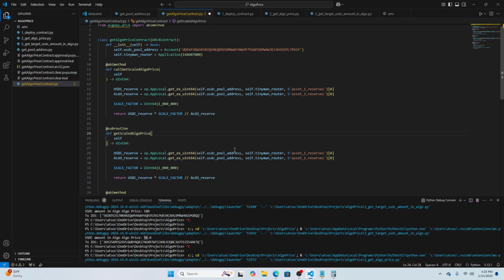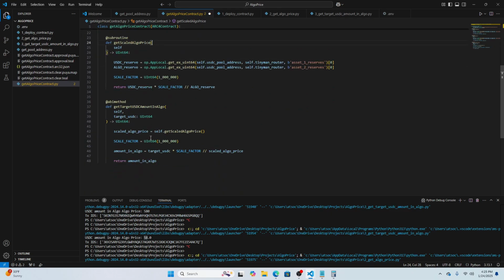And similar situation here. If I ask for, let's say here, $1 million in USDC and divided by the scaled algo price, let's say by chance the scaled algo price is larger than the target USDC amount, we are now going to get zero where we shouldn't. So we use scaling factors to be safe. This also increases precision since you don't have access to decimals. But that's pretty much it.